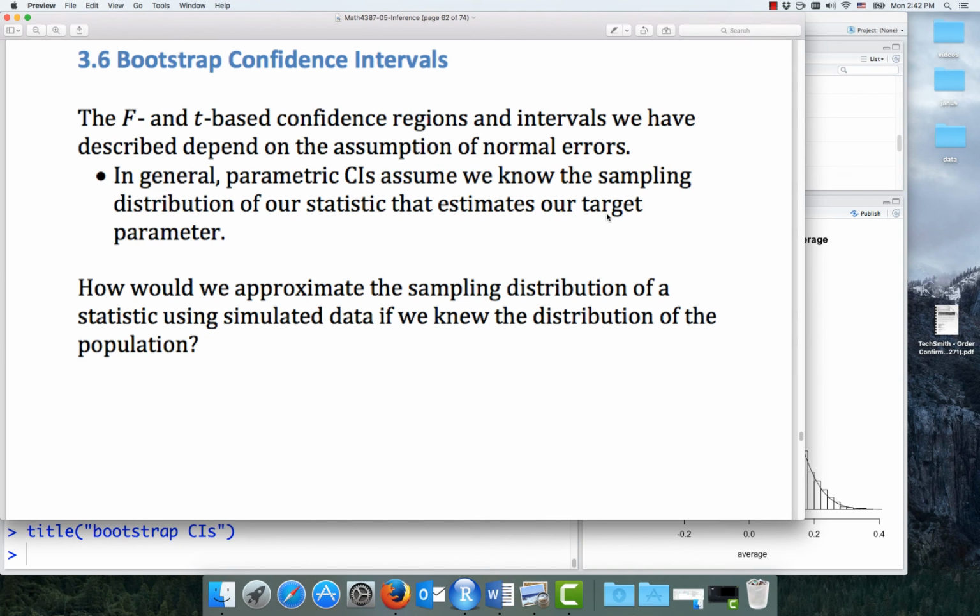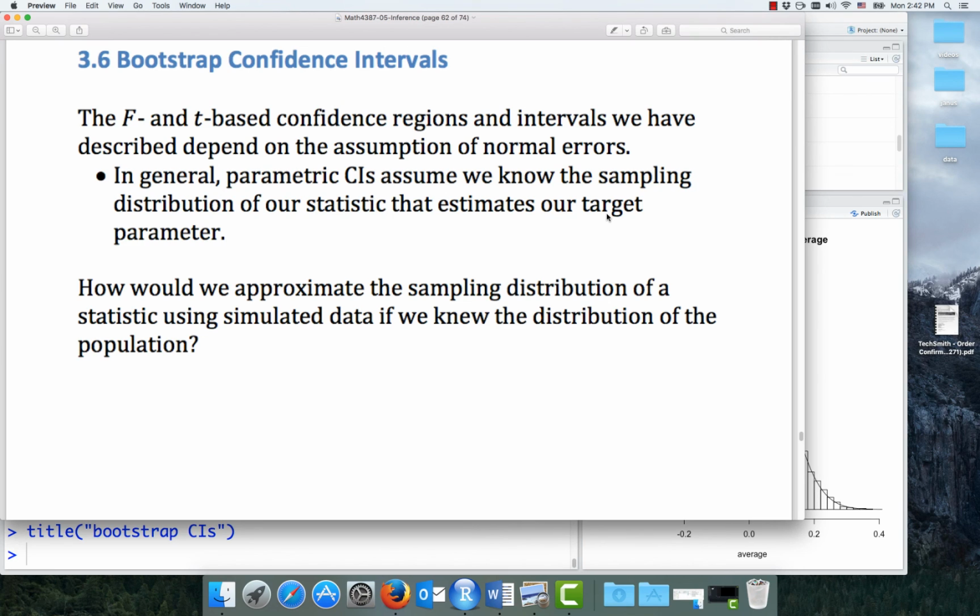Now that we've introduced confidence intervals in general, let's move on to talking about a specific kind of confidence interval called a bootstrap confidence interval. The previous kind of confidence interval that we constructed was known as a parametric confidence interval, where we assumed a specific distribution for our errors. In this case, we assumed that the errors had a normal distribution, in addition to having mean zero and being uncorrelated and identically distributed. So as we saw with permutation tests, those assumptions are not necessarily valid.